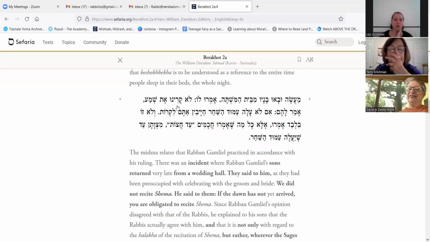That's another thing that's kind of cool about the Shema: throughout this section, it uses the verb kore, which means to recite or to read or to call out. As opposed to the word for pray or even speak or sing, like we might use for some of the other blessings we see later on, this is like a direct, you're saying the words from the Torah, these words of Shema, very basic. So it's the reciting, the reading, the calling out.